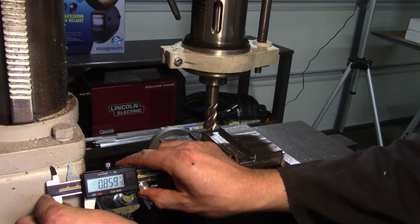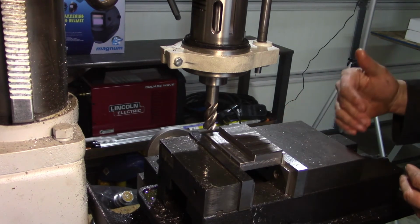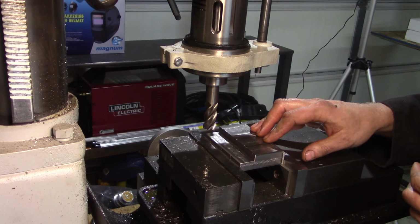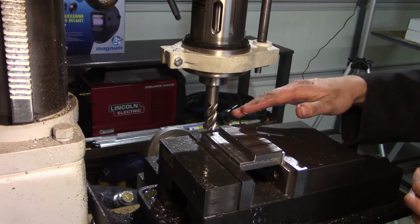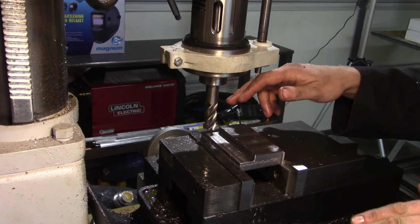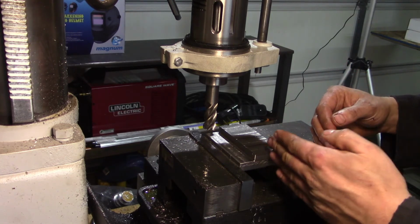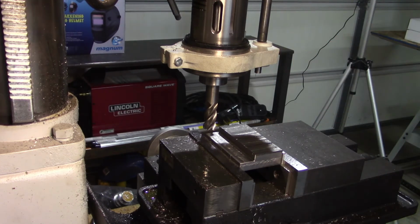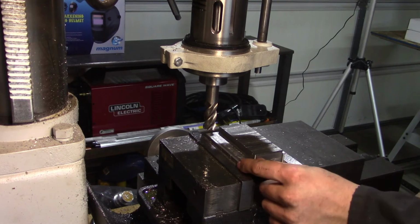Okay, so 859 thou. On our final pass, what I've been doing is, I zeroed the x-axis just a little bit before that line as we've been making our passes. So we're going to bring it out, drop the quill in the end mill 20 thou, make that pass with the cutter along, bring the vise back this way. Then we're going to move it into the zero position that I had, and after that we're going to move in another 40 thousandths and make our final pass. That should bring us out to 500 thou depth, the thickness of this tab, and 900 thousandths length.